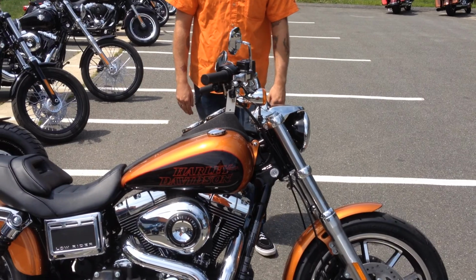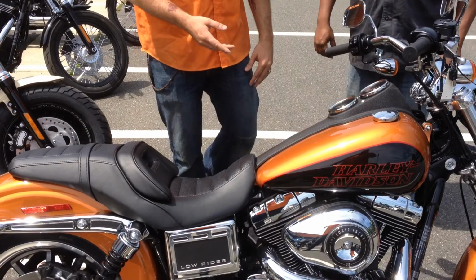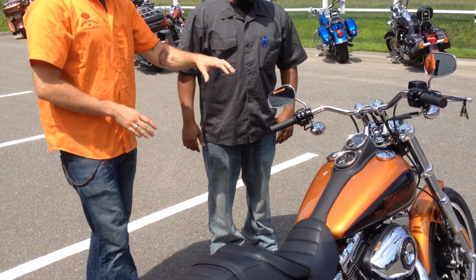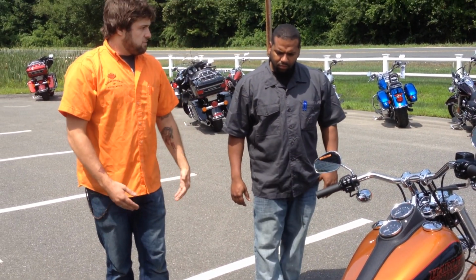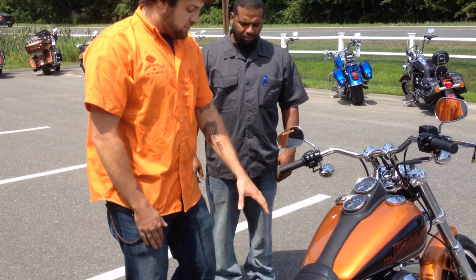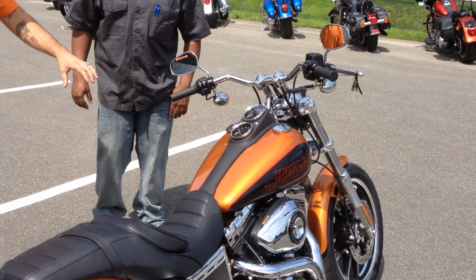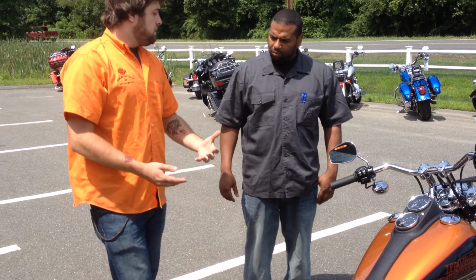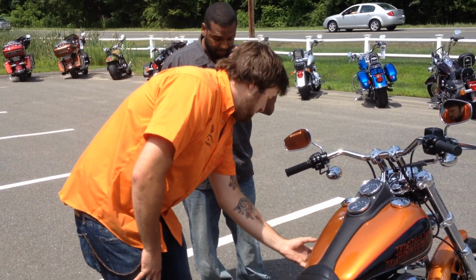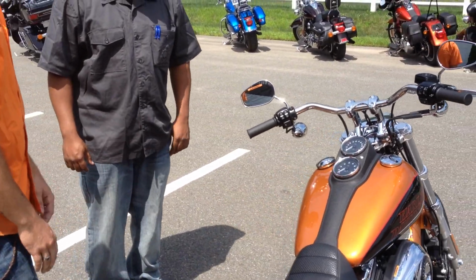I like it. Also, the risers on this are adjustable, as well as the seat pad here can be removed. Harley claims that this bike will fit anyone from 5'1" to 6'1", just by removing that pad and adjusting the risers. It's a very user-friendly bike, fits a lot of people. And kind of going with that same feel, the controls on it are mid-forwards, so they're not exactly mids, they're not exactly forwards. It's actually 2 inches further up than a normal mid-control. Again, more accommodating for different heights. Nice. This tank graphic on the side here, again, plays with that retro feel. That's the design they had back in the 80s on the tank.